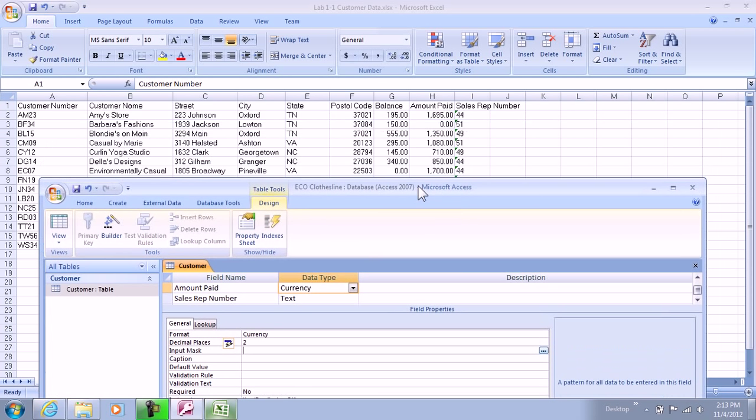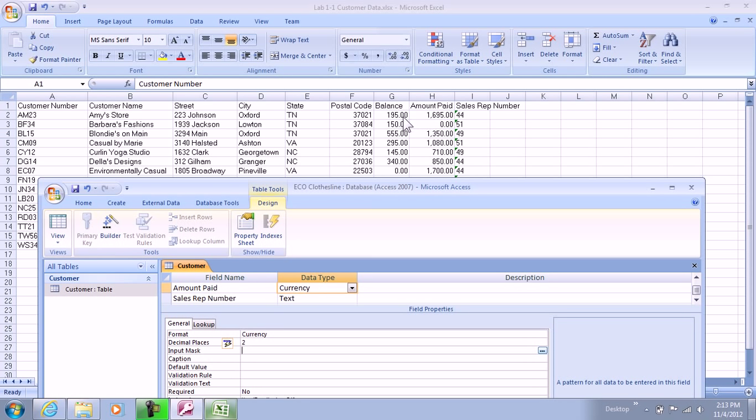Basically what this means is when you input this, it will keep the .00 at the end, because if we had 38 cents on the end of that 195, then we want to make sure we can see that. And we don't want to go into 3 because it doesn't matter if you have 3 decimal places. You can't get like half a penny. So that's why we do that.